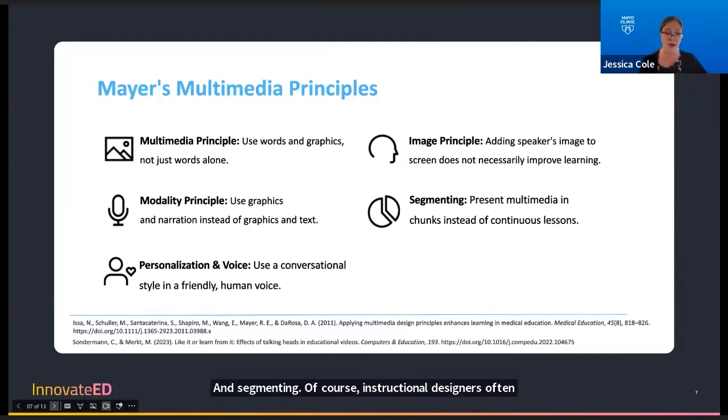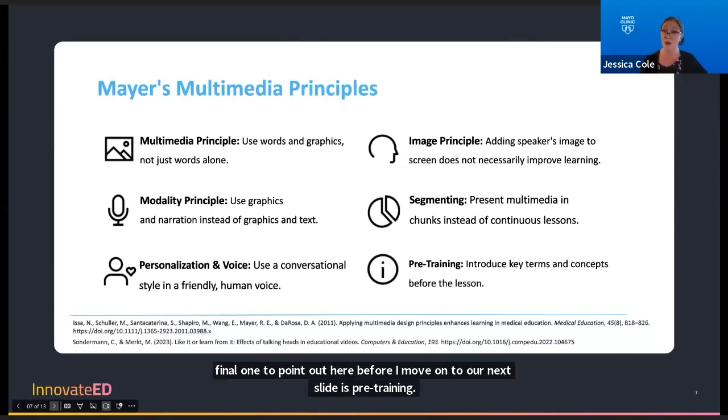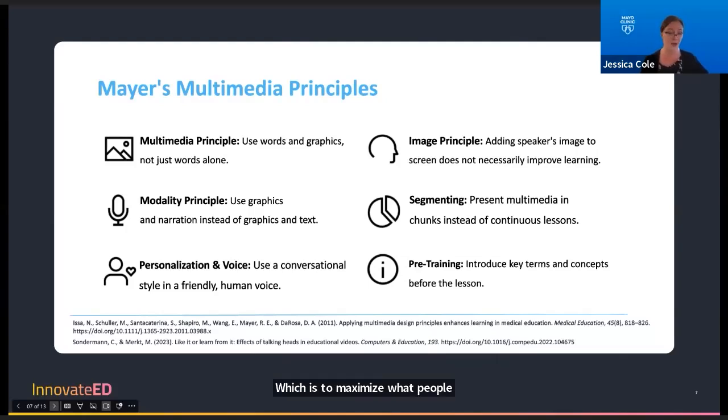People learn better from shorter lessons than they do from one long continuous lesson. And the final one to point out here is pre-training: to maximize what people will learn from a multimedia presentation, it's best to introduce some of those key terms and concepts beforehand.